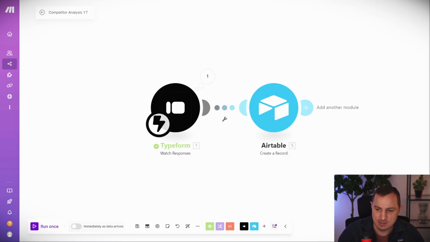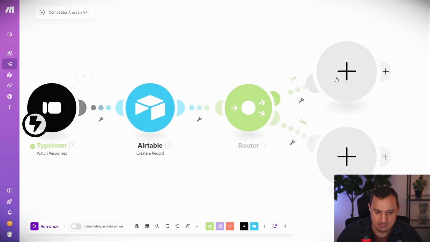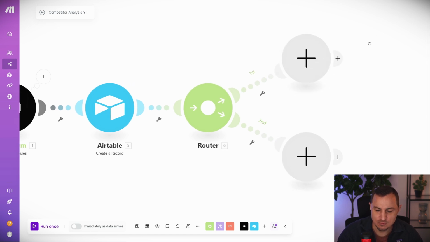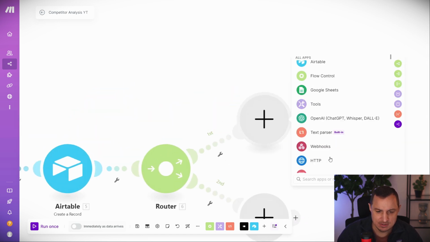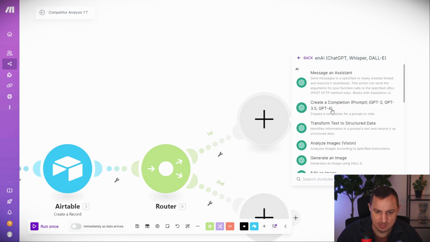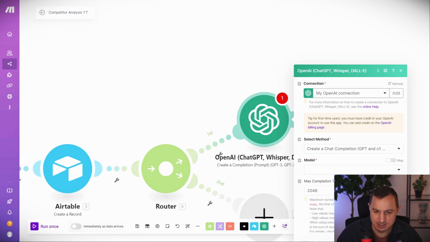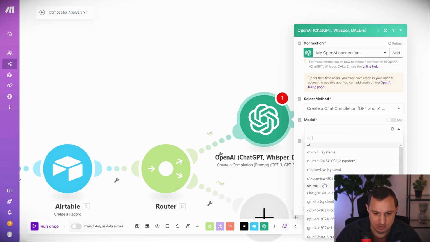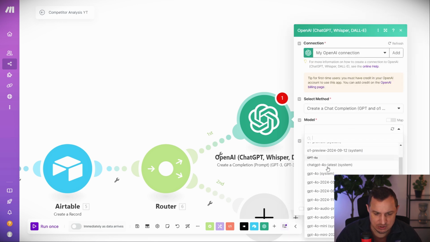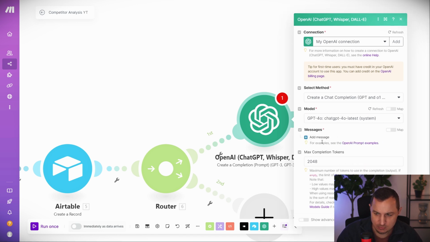Okay, so now that we have that, we can set up a router. So let's select router here, and we have two possible options. One of them is that we want to go through an auto completion from OpenAI. So create a completion here. I'm going to use my OpenAI connection, and then I need to select a model. So I'm just going to select GPT-4o latest, and then the role will be user.